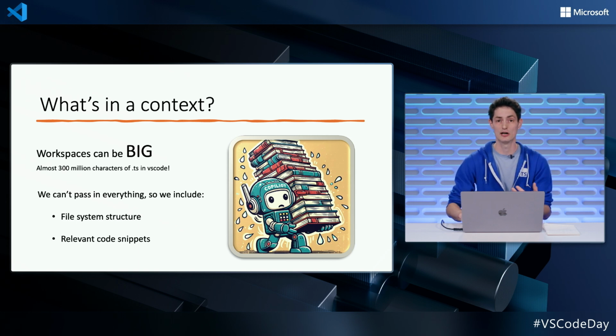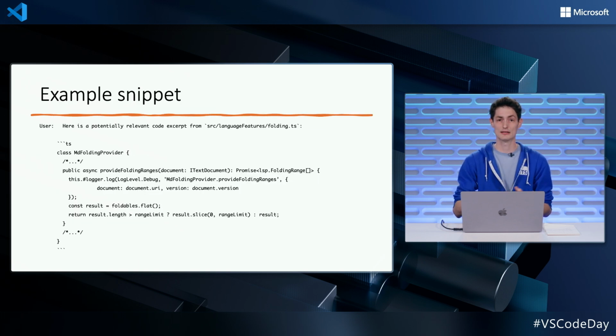Just as an example of what one of these code snippets might look like that we actually send over to Copilot, here's an example snippet that we would send over. Behind the scenes, Copilot is automatically going to get this code snippet if we ask, where is code folding implemented? You can see we're telling Copilot, here's the file name. And then in this instance, we're passing in the method here. That is the interesting part that we're sharing with Copilot. We're also providing a little bit of extra context. So we're saying, hey, this method is inside of this class up here, for instance, and there's stuff before and after this method. But we're giving Copilot this information so that it knows about this method and where it occurs, so it can hopefully provide the best answer possible when answering our question.